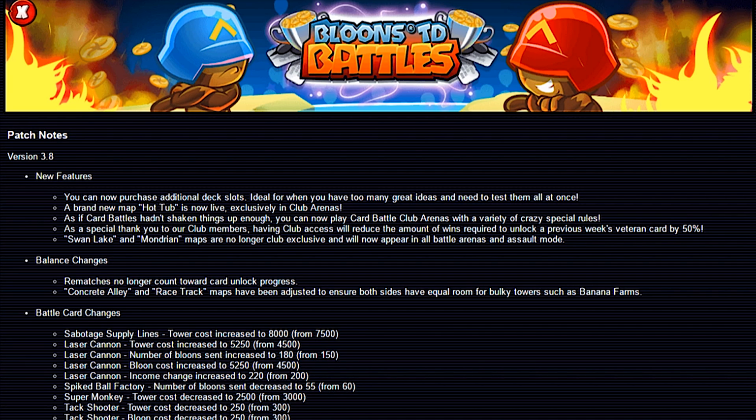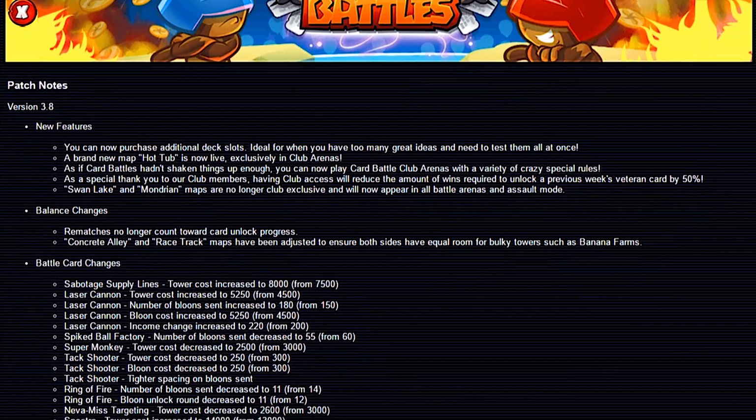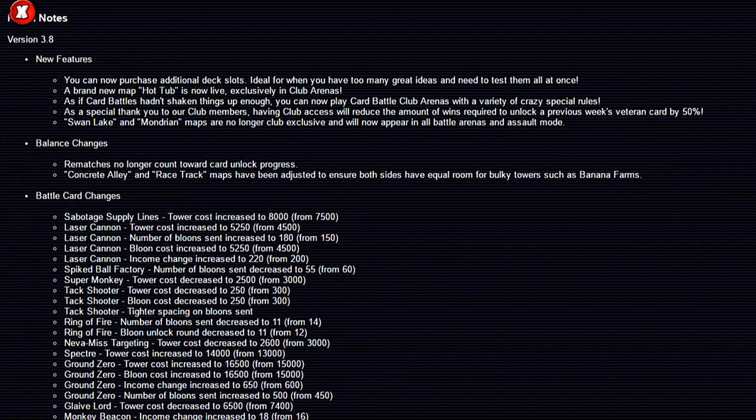Attack Shooter, the tower cost is decreased, balloon cost decreased, and tighter spacing on balloon send. So what that does is it makes it a little bit easier to use. The issue with Attack Shooter wasn't that the eco send was bad, it was just that it takes so long to send for what it was, and the tower itself is useless. So the tower itself is still going to be useless, but the balloon send is going to be slightly better.